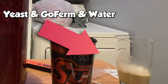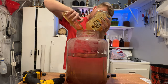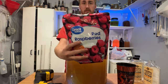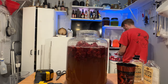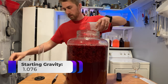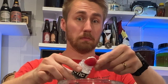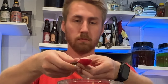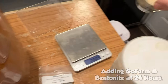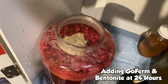I started by getting my yeast going in some GoFerm. We then took our honey, water, and raspberries and mixed them up vigorously. Larry highly recommends a brew bag for this recipe, but I like to live on the edge. I chunked those raspberries in and blended everything together into what looks like a Saw 3 recreation, and then pitched my yeast. My starting gravity was right on the money for what Larry said — it was 1.076. The use of pectic enzyme should help it clear and also extract more juice and flavors out of the raspberries. The bentonite is also a good friend of clarity, and it should help this recipe clear up in the end, but the cream cheese will really create quite the fiasco for this brew.